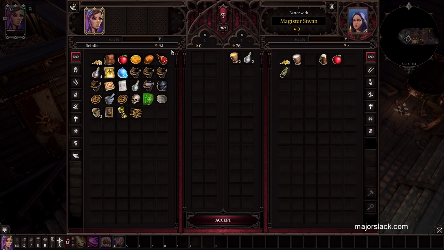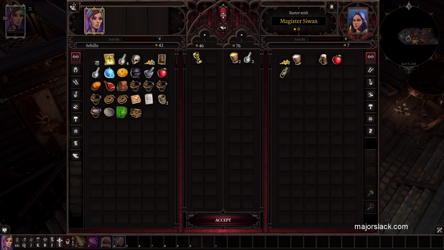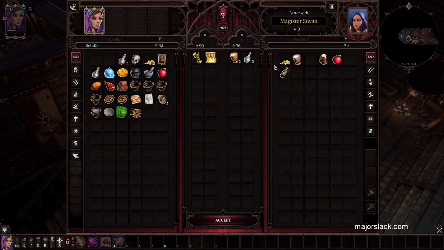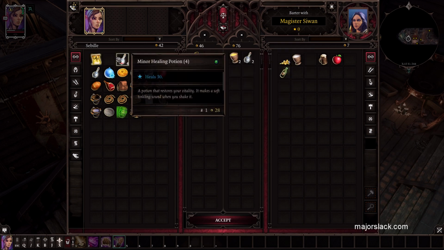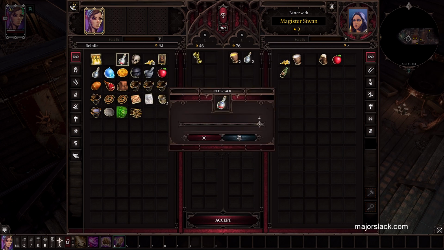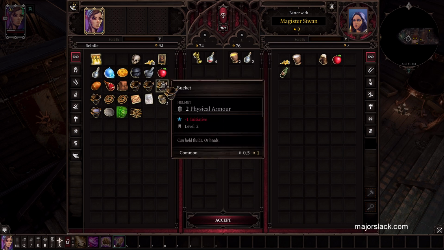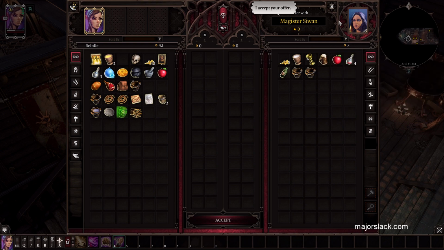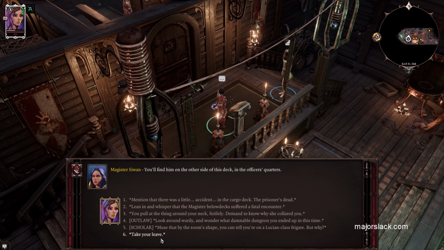Okay, so 76 bucks. Let's organize our wares by gold value. Once again, we're going to get most of it back. Let's give her the gold cup, 46. Resurrection scroll, that's a little too much. Let's take that back. Healing potions. Pretty close. How about a couple buckets? One more. And accept. Boom. There you go. Now remember, she's got the Magister's Merchant Return Policy in effect, so we're going to get all our stuff back later on, just for asking for it.